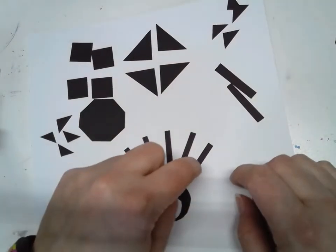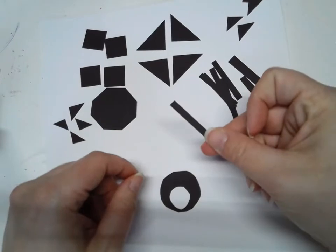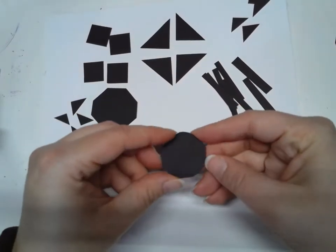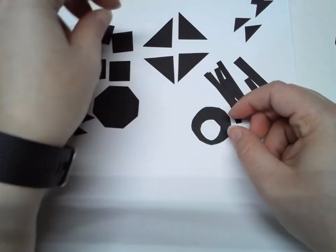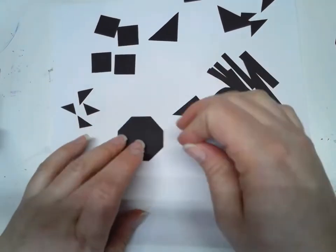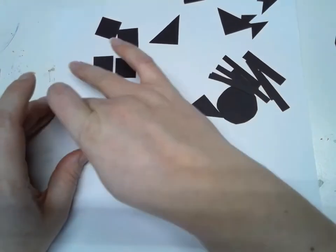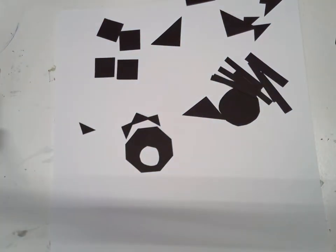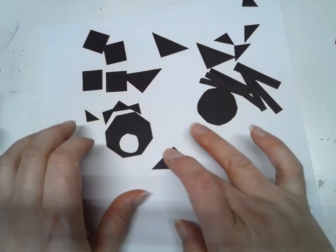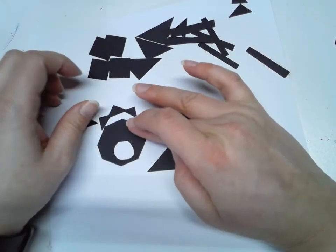Maybe I want the eyelashes to be shorter — I could cut them so they're not quite so long. Or I could use these for fingers or skinny little arms. I could use the circle for a wheel. Maybe I don't want my eyeball to be a circle — maybe I want it to be triangle shape, or maybe an octagon. Just by putting things together in different ways, you can make all different things for your picture. So now I want you to try making some of these different shapes to make the eyes, nose, and mouth for your shape robot. Try it out and see what you can create.